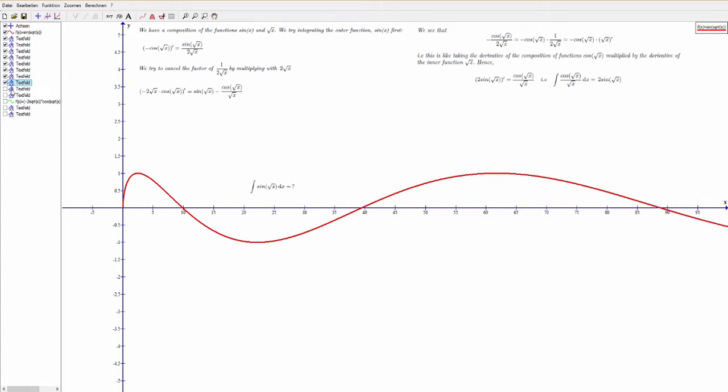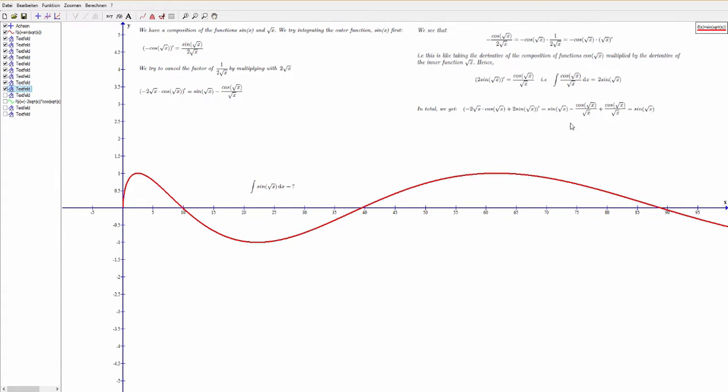So, with that being said, in total, we now get that if we add this 2 sine of square root of x to this test function that we had here, then we get the desired result, right? If we take the derivative of minus 2 square root of x times cosine of square root of x plus 2 sine of square root of x, then what do we get? Again, at first we have this factor times the derivative of this factor, which is just minus 2 square root of x times minus sine of square root of x divided by 2 square root of x, which is really just the sine of square root of x.